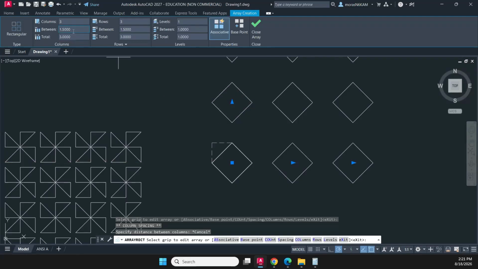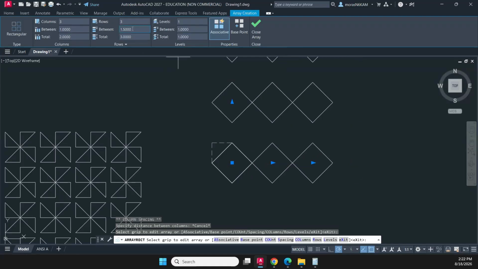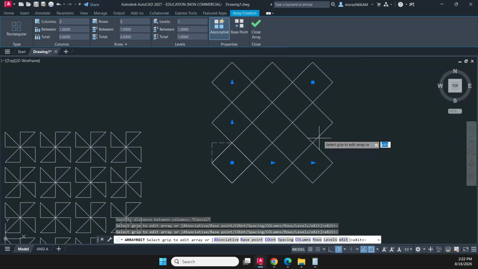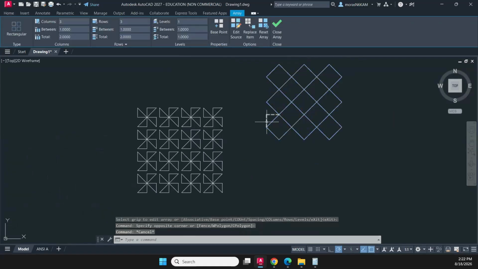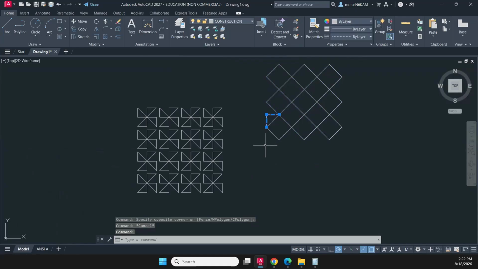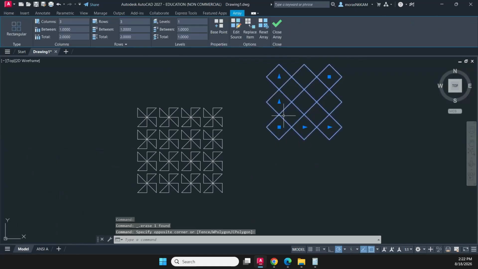So instead of doing it that way, I'm just going to do the space between these center points, which is going to just be 1. And that's because I added 1/2 and then 1/2. So 1, that's perfect, and 1. All right, I'll go ahead and close this, and I can delete this.